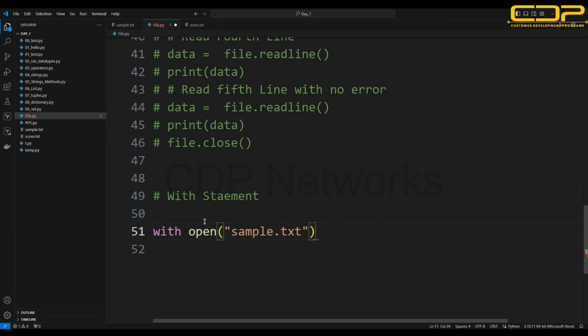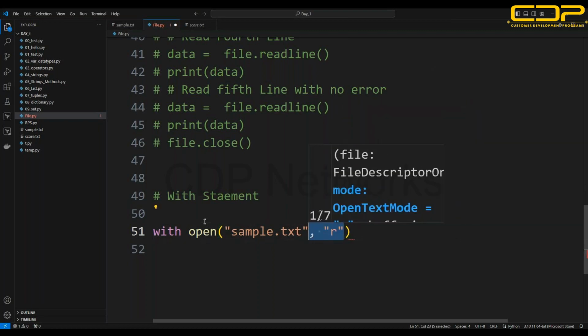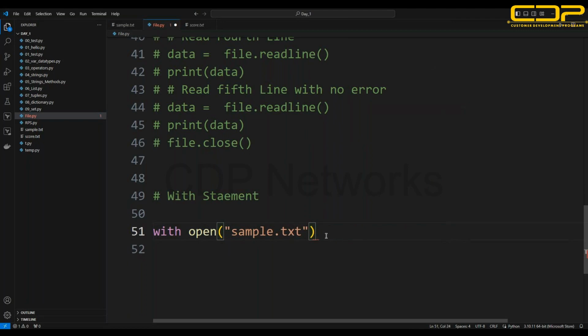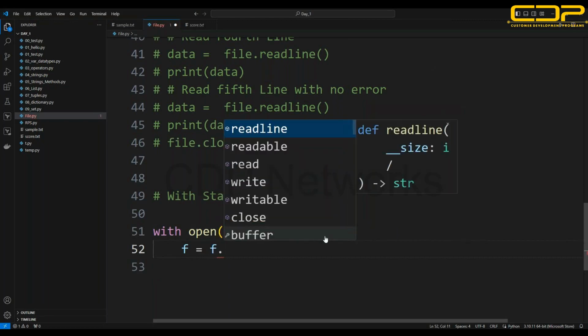Then we need to mention mode, that is r. So we'll not mention because we are opening a file. Now we have to mention as f. Now file name, that is f equals to f dot read.